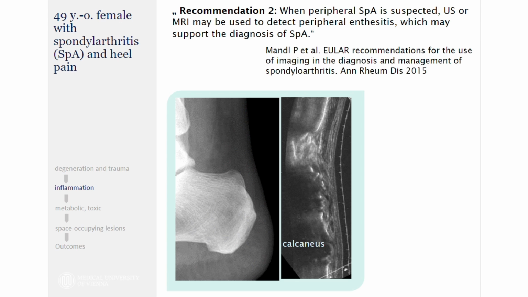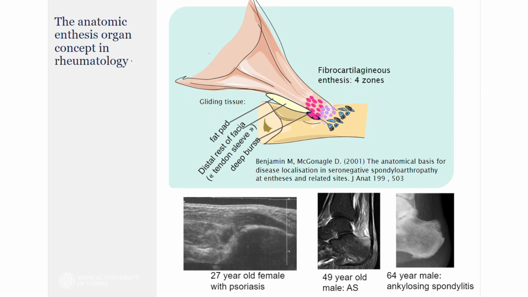So ultrasound is very important in diagnosis and sensitization. And that is a typical finding of psoriasis. We use ultrasound because of those findings. The enthesis has been described as an organ of different anatomic variations that are beyond the scope of this presentation. But you see that the more complex enthesis consists of 4 zones.